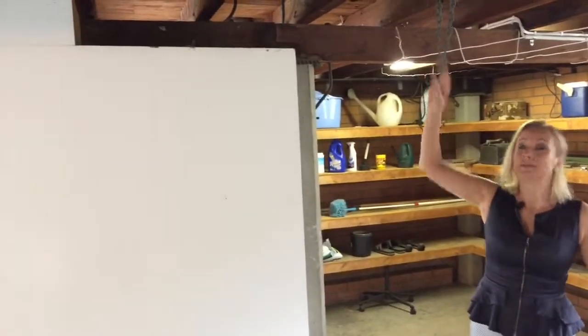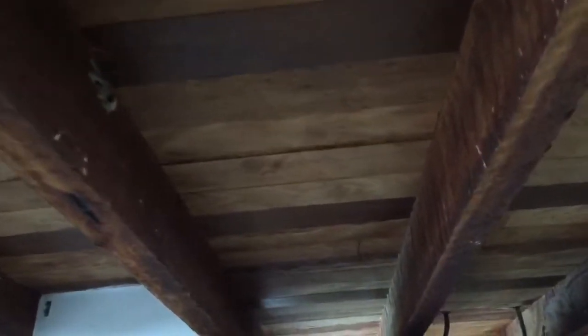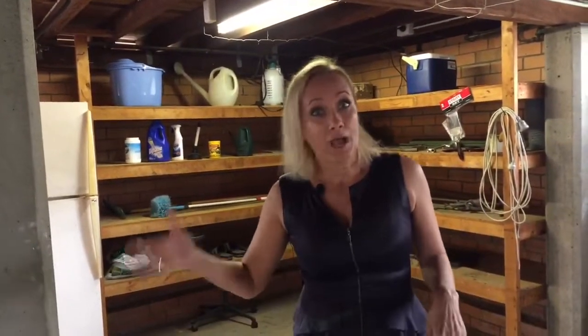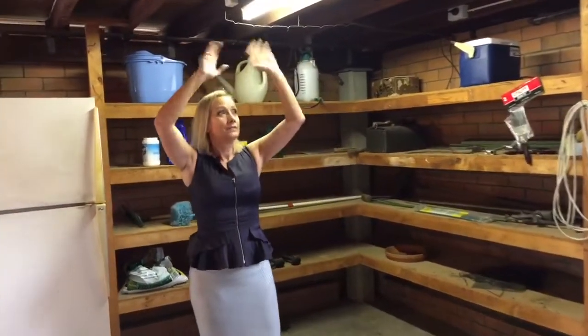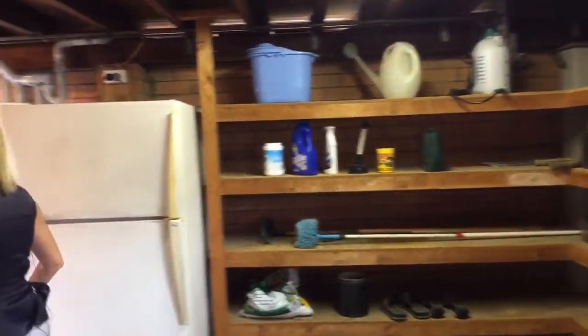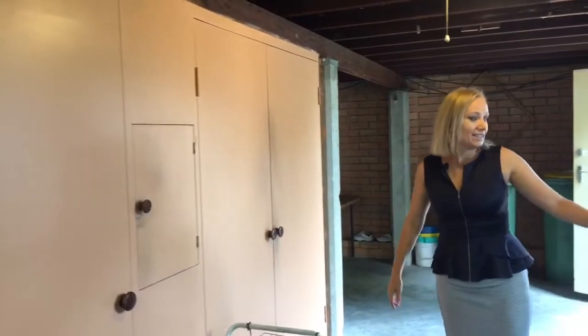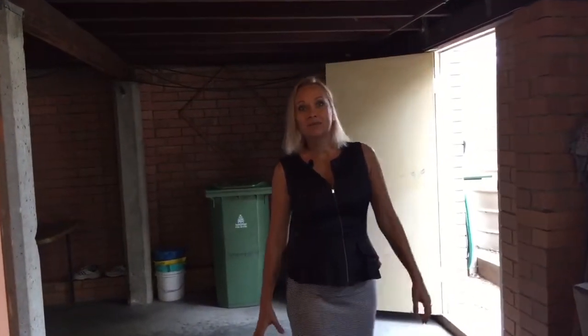There are these unusual chains that the current owners still haven't been able to work out what the original owners put them in for. Amy's showing you these amazing floorboards — can you imagine how that colour will come up? It'll be hardwood timber. You don't get homes made of hardwood timber anymore. We've got some nice new electricity points in here as well. This is where the laundry chute comes out — the trolley's already here waiting for it. We've got some very solid wash tubs here too — they certainly don't build homes as strong as this one.